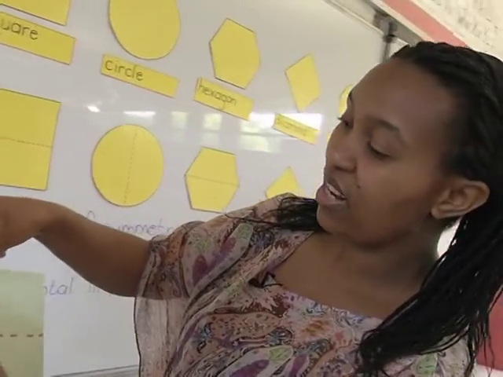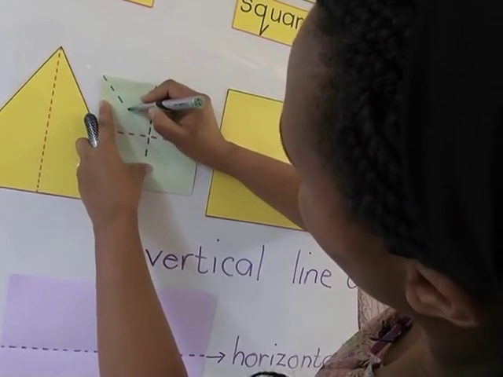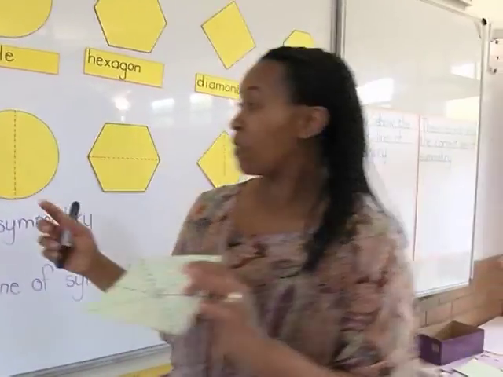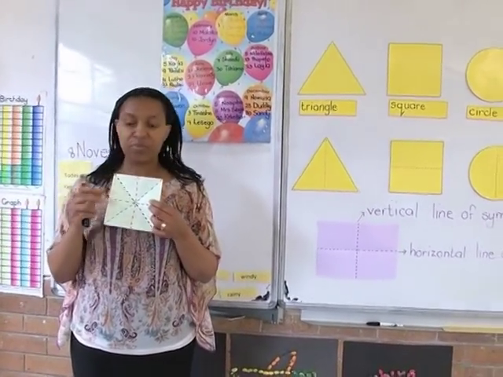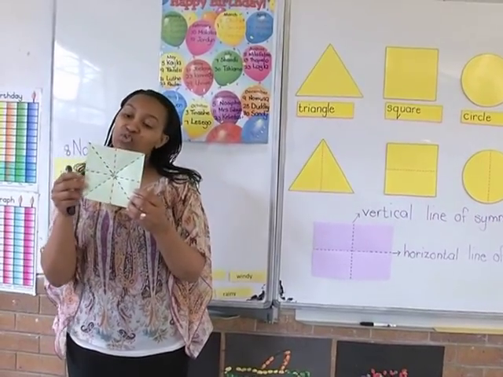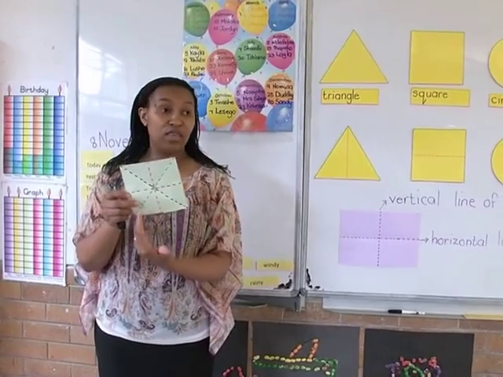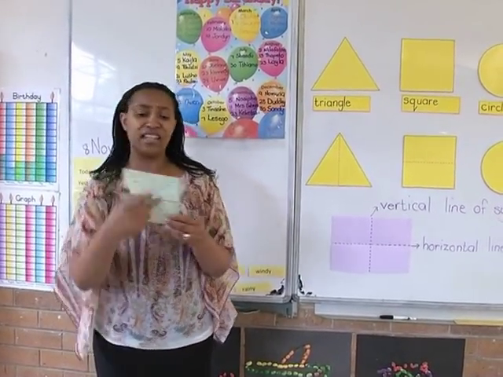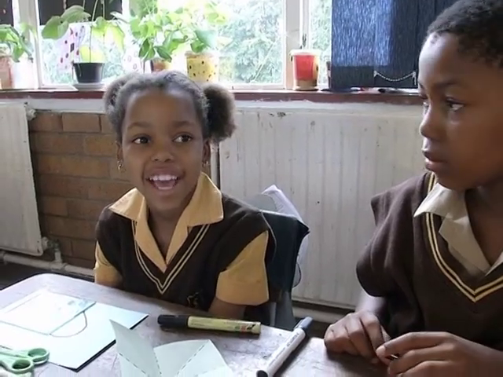Well done. She folded it in this direction — let's use another color for the third line. Some learners got confused and counted lines from the center, so I drew the lines of symmetry in different colors so they could carry the lines through from corner to corner. How many lines of symmetry does a square have altogether? Four lines of symmetry in total. This line drawn top to bottom is called vertical, and left to right is horizontal. That other line — does anyone know what it's called? A diagonal line. Well done, grade threes.